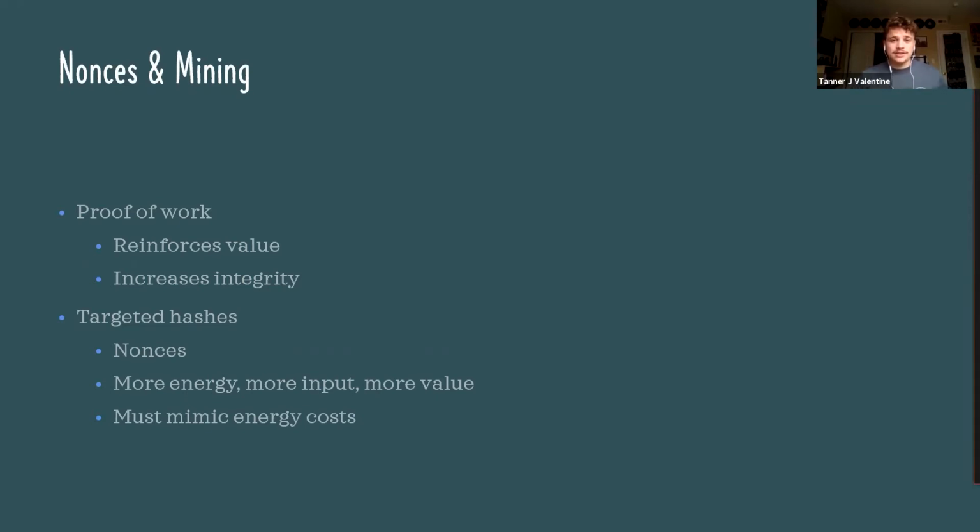But what mining is essentially, is finding new nonces and retrying those equations over and over until we find the nonce that goes into the equation that makes the hash with the first 5 characters being zeros. That's the whole process of getting to a targeted hash. These are the complex math problems we discussed before that make proof of work work. For Bitcoin, miners use their computers to solve the targeted hash problems of every new block being added. Since nonces can only be used once, a new one has to be used for each block, requiring miners to use more computing and more electric power for every new block that's added, which makes the value of Bitcoin rise and rise.